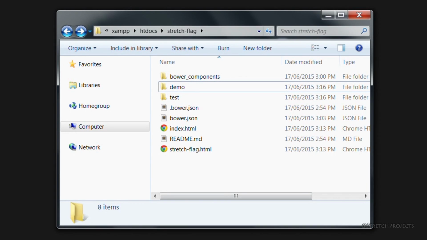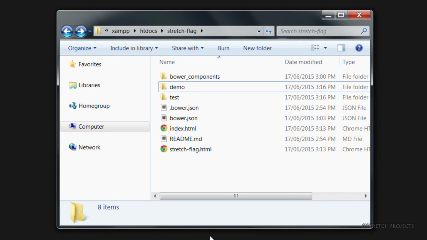The demo folder often contains files required to actually demonstrate the element in action, as well as some different ways that it can be used, while the test folder often contains unit tests to ensure that the element is working properly as it's being developed. We're not going to go into any more depth about these in this video, but just be aware that by default the template doesn't actually include these at the moment, although they are becoming more and more standard.